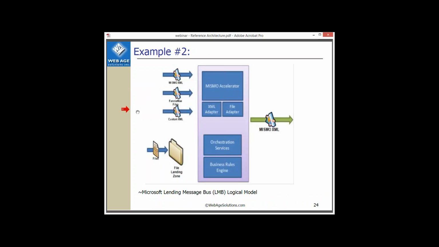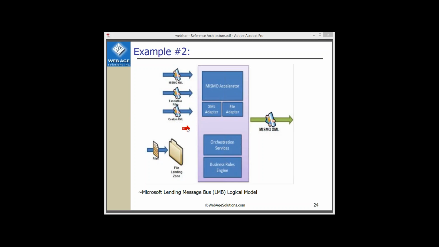And this is just showing how narrowly focused at the solution level a building block-oriented reference architecture can be. This particular one is Microsoft's lending message bus, which is really just showing how in mortgage lending there is a standard messaging scheme called MISMO, and it's useful for organizations that might have had all these different types of inputs, like maybe certain types of XML, maybe certain types of lending institutions sending in files with their own unique format, like the Fannie Mae files. You used to have hard-coded processing to convert all these into internally useful things.